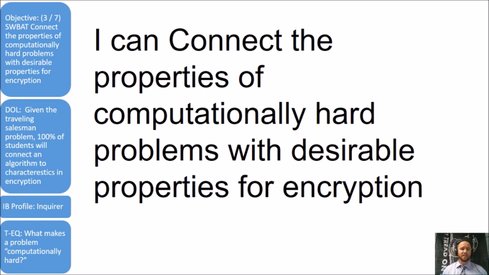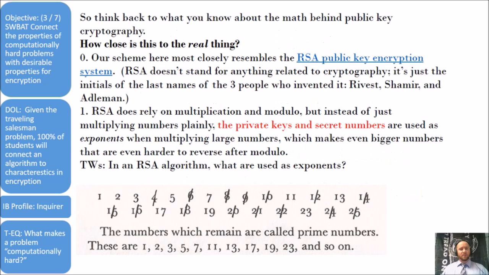The objective today is to connect the properties of computationally hard problems with desirable properties for encryption. So think back to what you know about the math behind public key cryptography. How close is this to the real thing? Our scheme here most closely resembles the RSA public key encryption system.